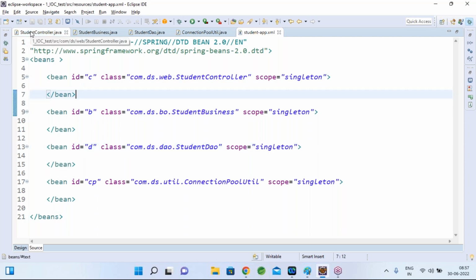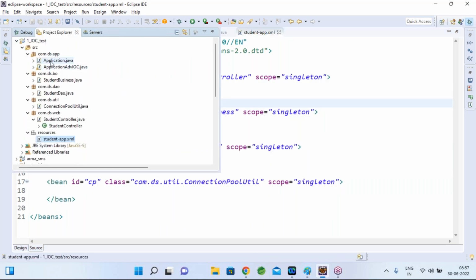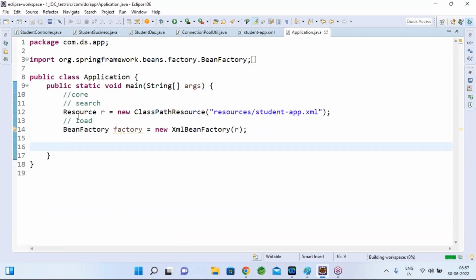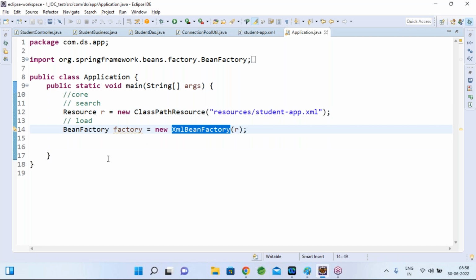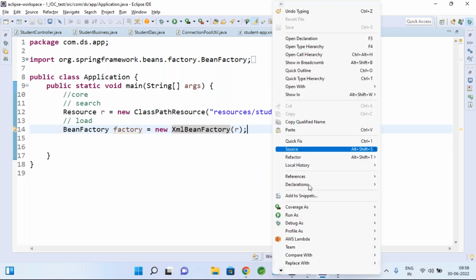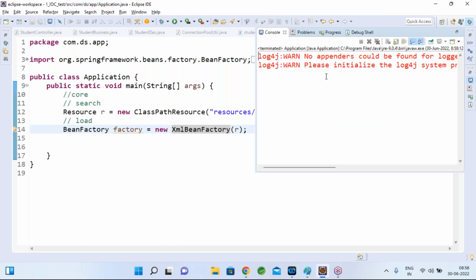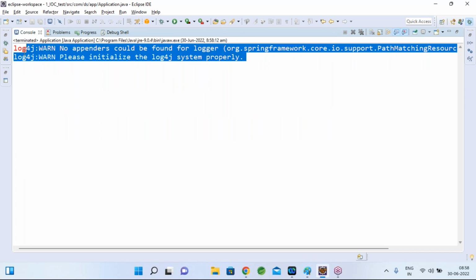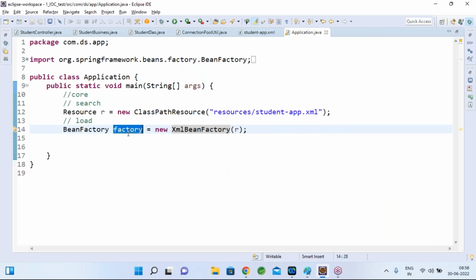Okay. So I have my bean classes, which means the POJO classes, and all those POJO classes I configured here. Now load this into your IOC container. The bean factory is one IOC container. So first you need to read your XML and load it into the bean factory. This bean factory is a lazy container. Immediately it will not create any objects. When you try to run, it just loaded your XML file, but no object has been created yet. If an object were created, the constructor statements would have printed here, but no object was created.